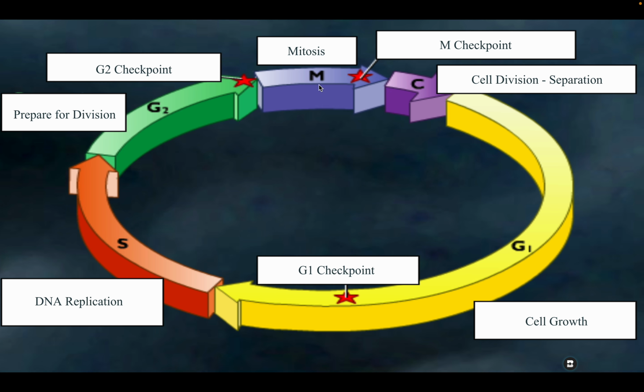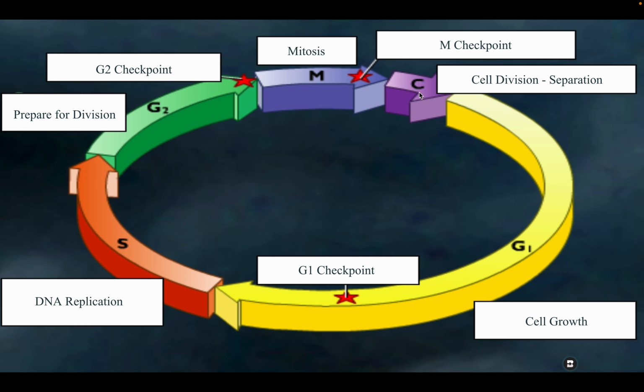Then we jump into mitosis. This is known as regulated cell division. So the cell is going to officially split here, and we're going to see two of the exact same cell as what we started with at the beginning of G1. And so what you see at the M checkpoint is we're just making sure that the chromosomes split accordingly. Again, we're going to talk about that later. There's going to be some good pictures for you to see, and so on and so forth.